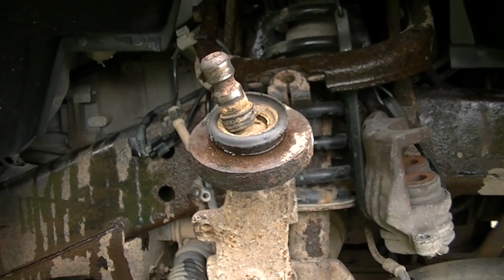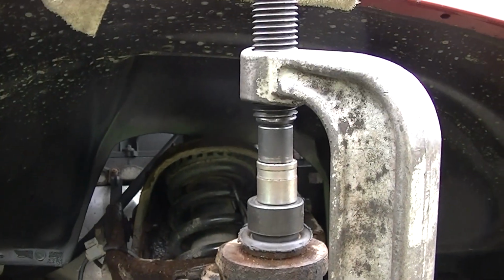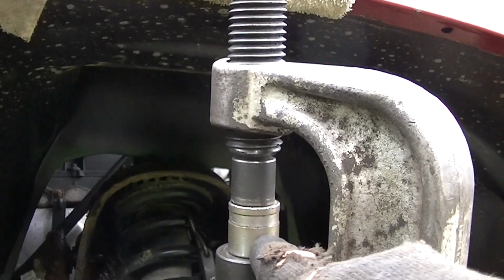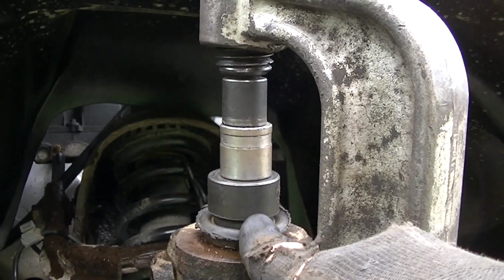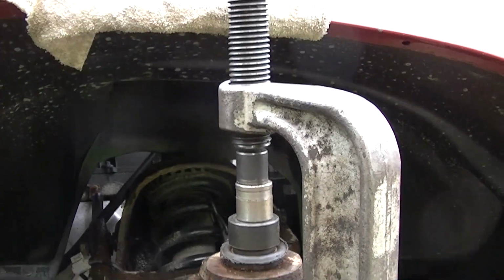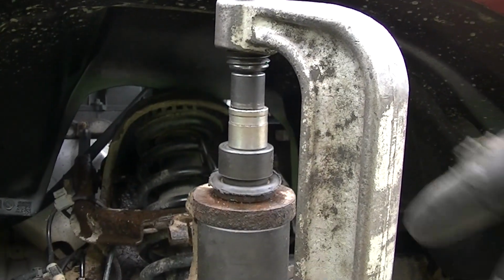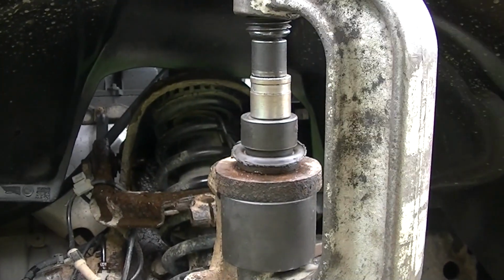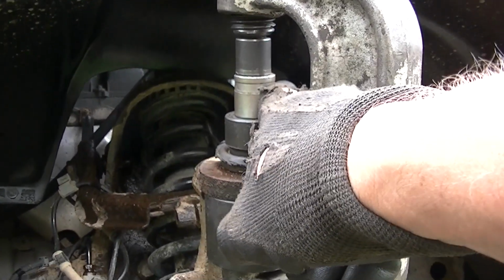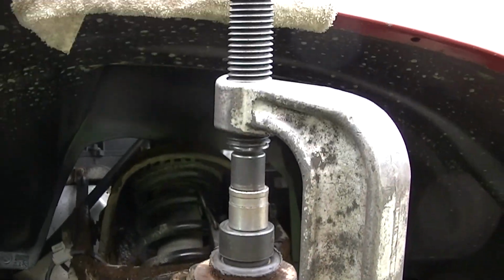So let's go ahead and start on this. Alright, there is my setup. Now, even with this setup, where I figured there'd be enough pieces to work with, I still had to put a socket up here on top of this little adapter in order to push this ball joint straight down into this cup. So just be aware that these TrailBlazer ball joints are not for the lighthearted, but like I said, if you just cut that off and use a socket, you can push it right up. But I wanted to see if I can actually get this out, and that way, if you have this issue, this is how I set it up in order to get that out.